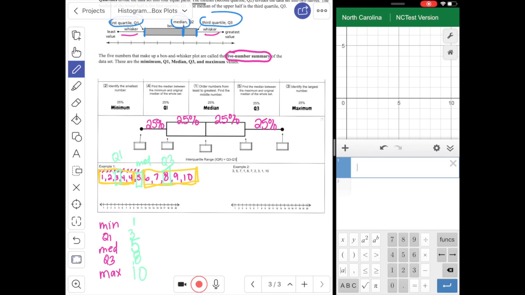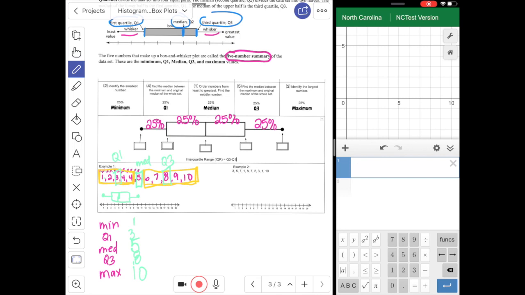So now all we'll do is put all this information together. My lower end is a whisker at 1. My upper maximum is a whisker, so that's going to be 10. Then I need my Q1, Q3, and my median. My Q1 is at 3, so that's the lower part of the box. My median is at 5, that's the middle of the box. And my Q3 is 8, that's the upper part of the box. So connect. And there's my box and whisker.